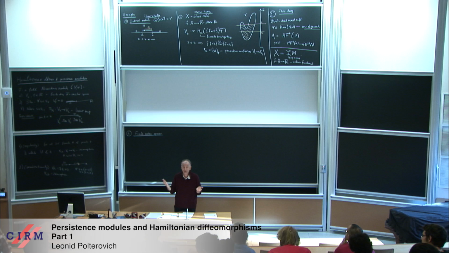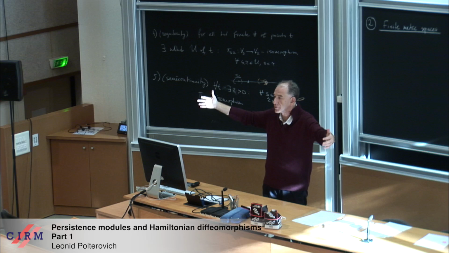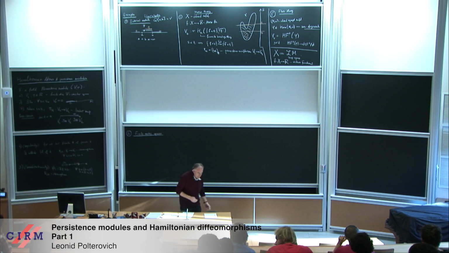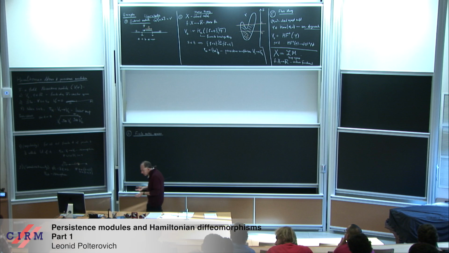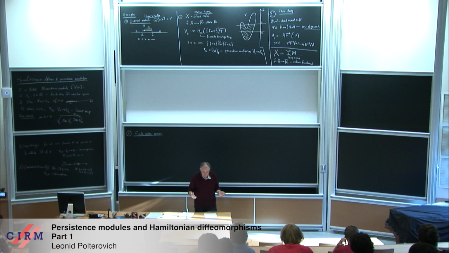So for instance, on the picture which I somehow passed you, on very small scales, you see an ellipse, on larger scales, a square, and on a huge scale, you just see a triangle, okay? And people who are trying to analyze the data are really kind of interested to understand what happens with this data, what represents this data as a function of the scale, okay?